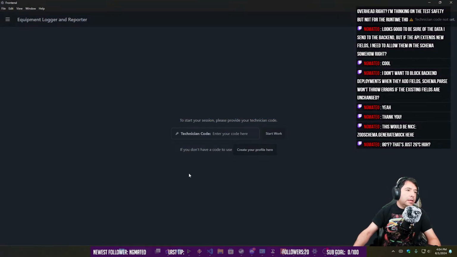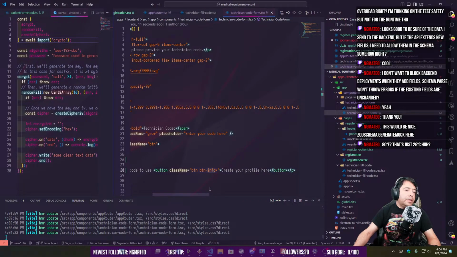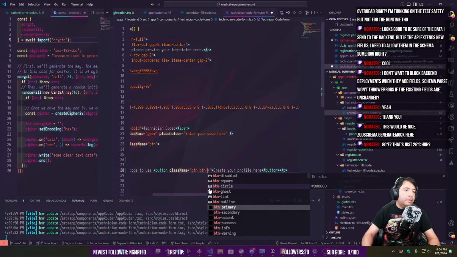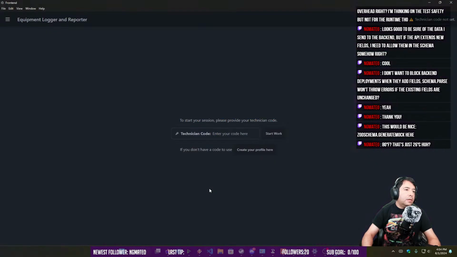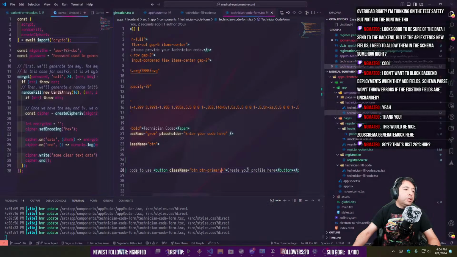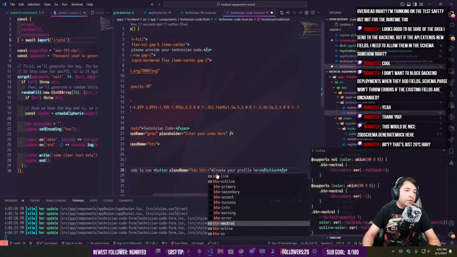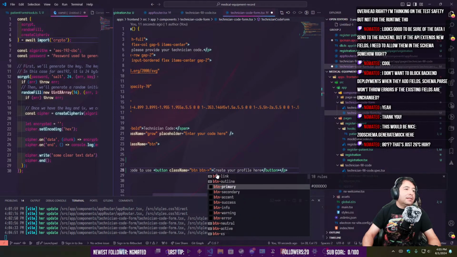Why is it not creating the button, what primary? Oh wait, what? That cannot be true. You are telling me that these rules are black?